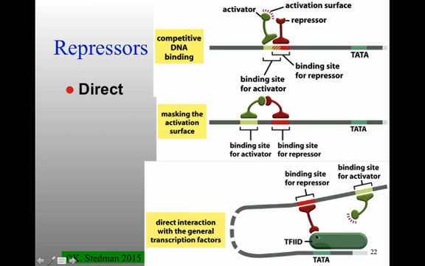Usually this would be in one of those stalled promoter complexes where the polymerase is just waiting to move forward. Here it's blocking that. Or you could also block the assembly of the rest of the pre-initiation complex. If you were to bind to a surface of TFIID that would then block the binding of TFIIB, you're not going to get a fully active process. These are also called direct mechanisms for having repression.